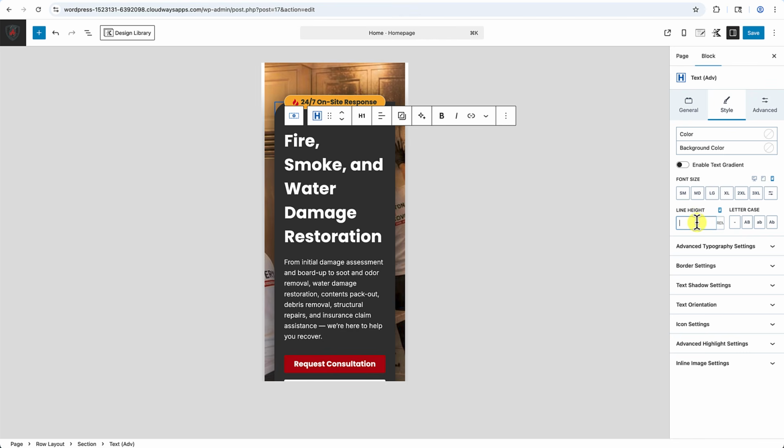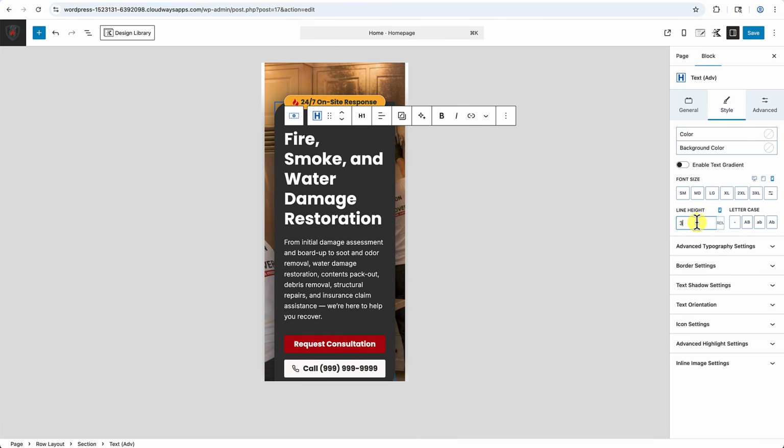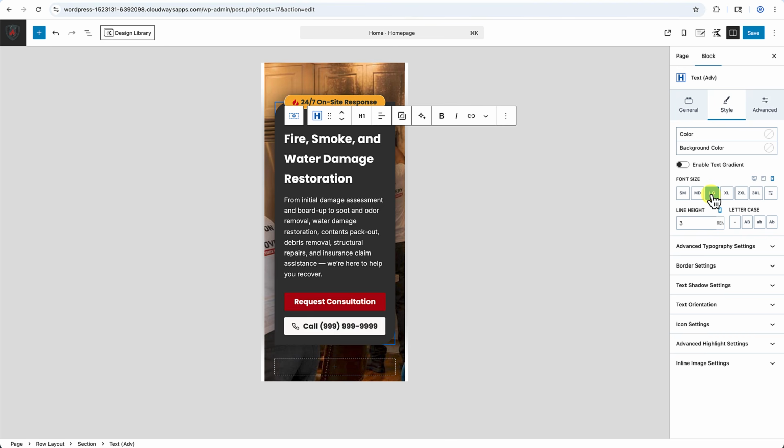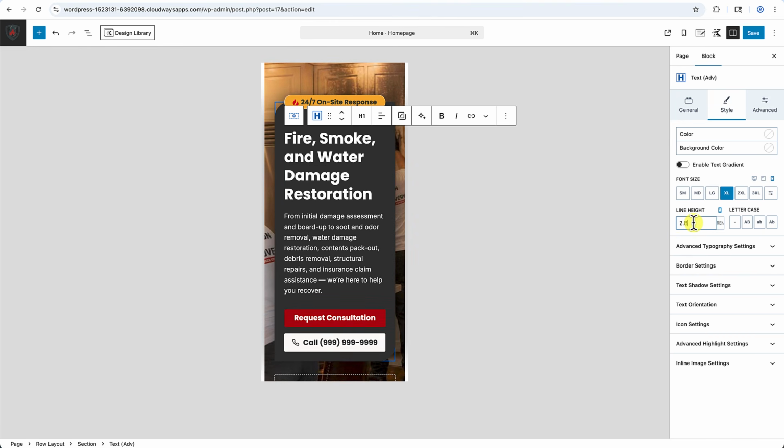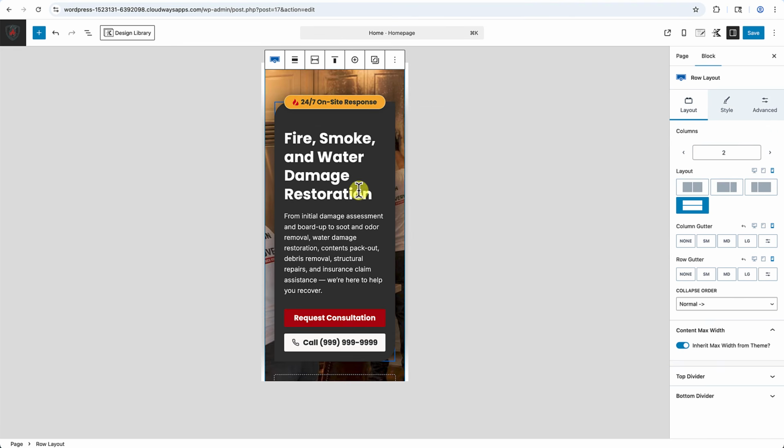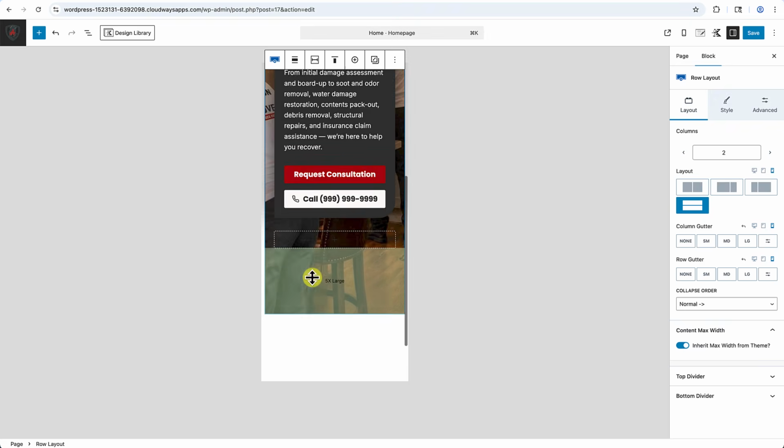So let's go ahead and set this to 2, or actually even better would be maybe 3. Yeah, 3 is better. And then let's also take care of the font size, and let's make the font size large. This way we can see this a lot better now. So we'll set this font size to extra large. And then the line height, we'll set the line height to 2.8. All right, and that looks a lot better. Okay, so we can read the text clearly, and there's good separation here.